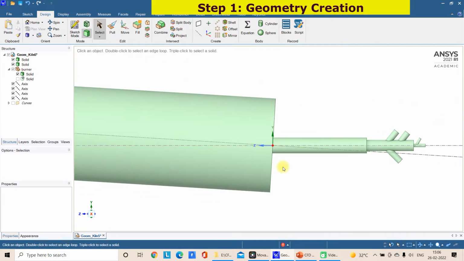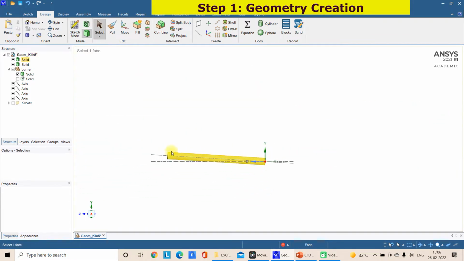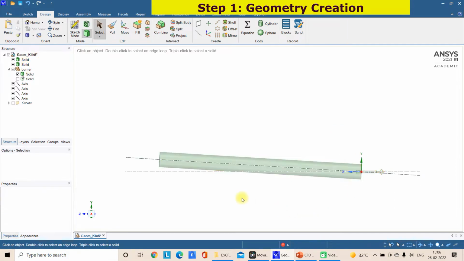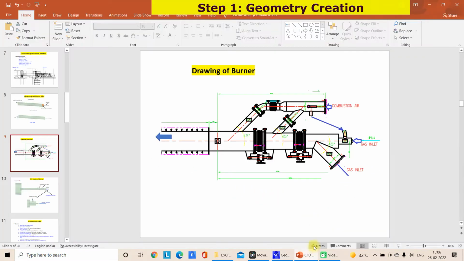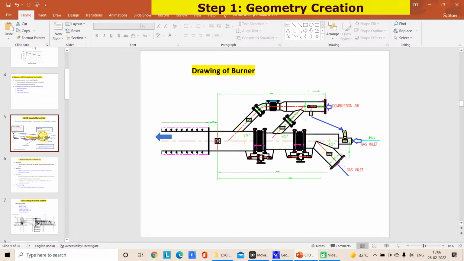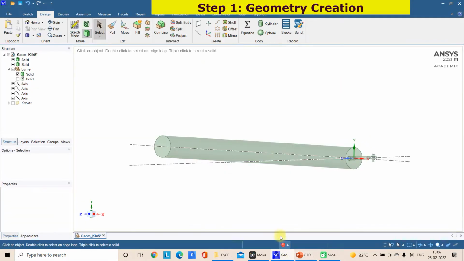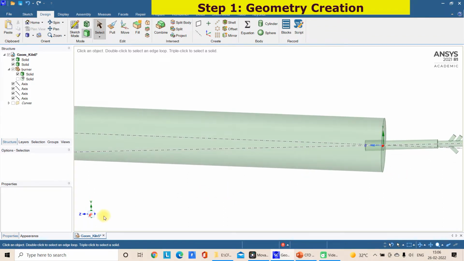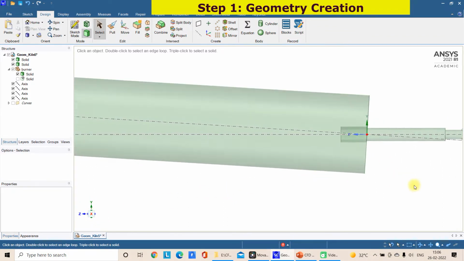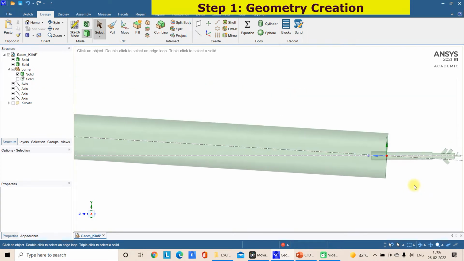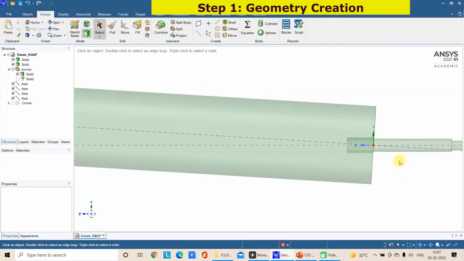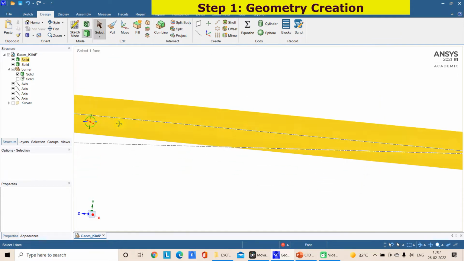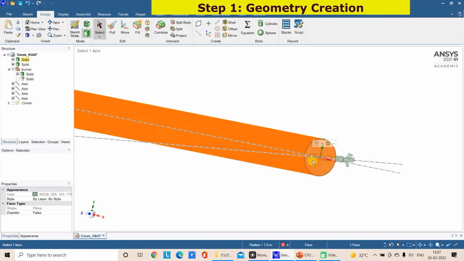I am taking a very simple model. Look at the transparent. It's a very simple model I am taking to study the cement kiln. This is the inlet and this is the outlet.